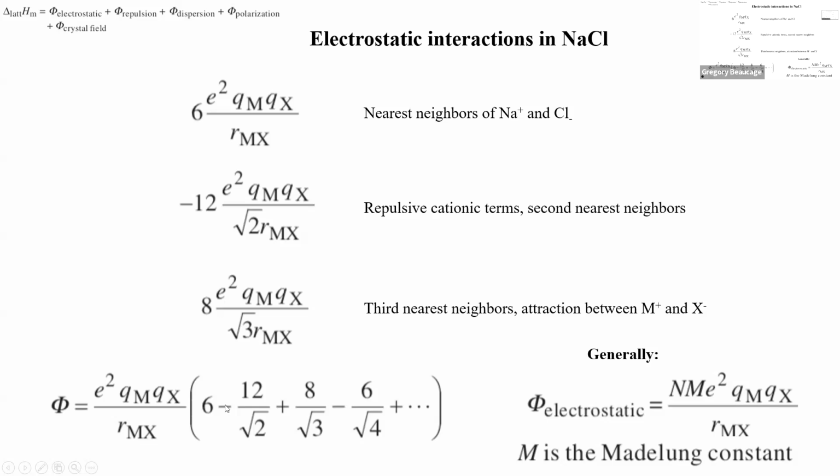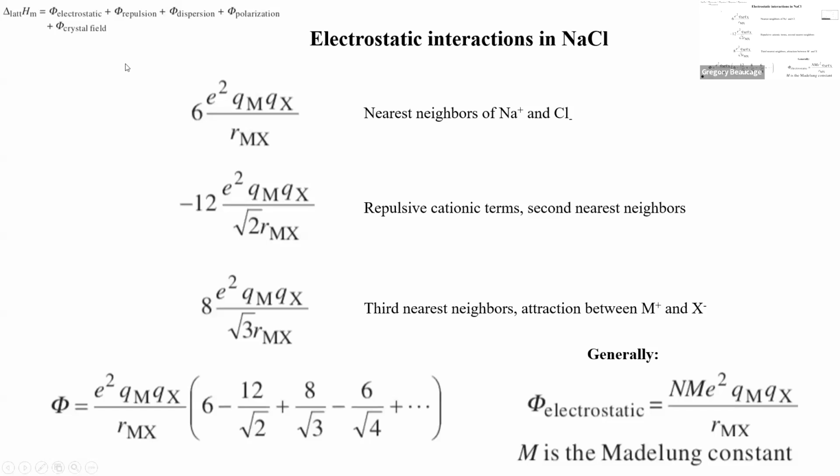Then the R is the distance, and the R distance changes according to the lattice parameter, and this is the factor that changes that. And e is the charge of the electron. So this electrostatic interaction becomes a more complicated number because it's got this infinite series. It goes on forever, right? You call that the Madelung constant, this infinite series, and then you have the number of atoms in the unit cell, and the Q's and the R give you the electrostatic term.